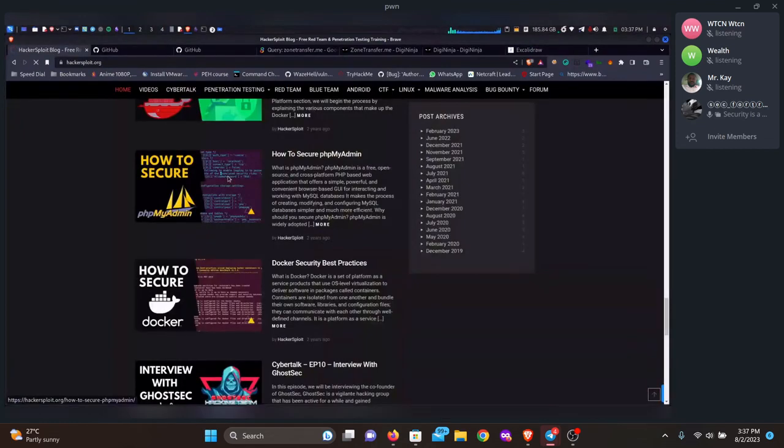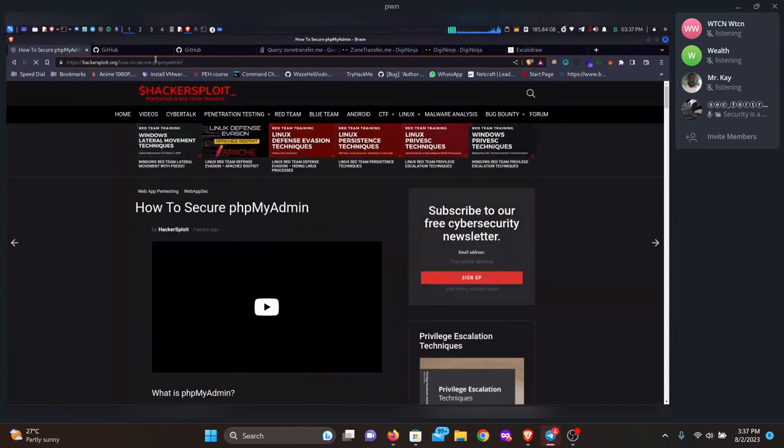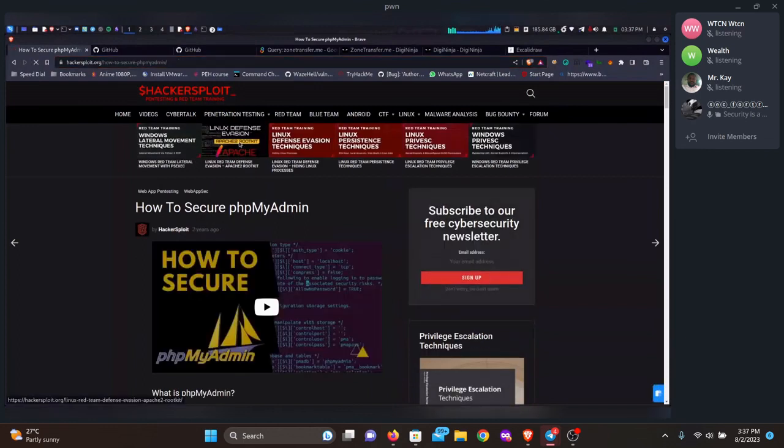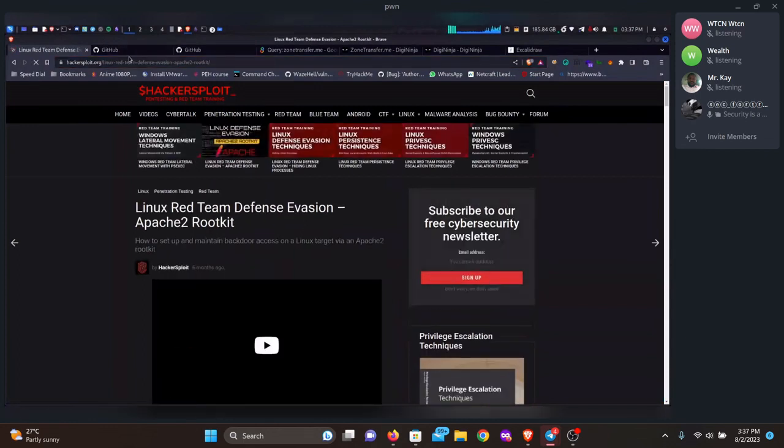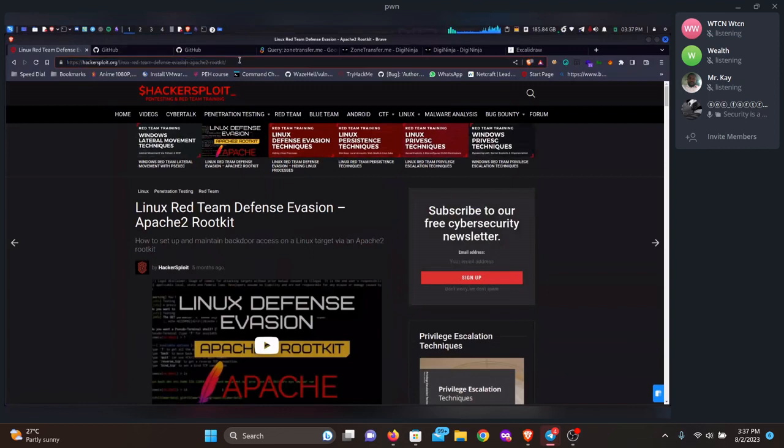Let's see if it's going to probe a slash there. Very good. You can see slash how to secure PHP admin, Linux evasion technique, Linux red team evasion rootkit here. You can see a slash here, right? So these are what we call directories.